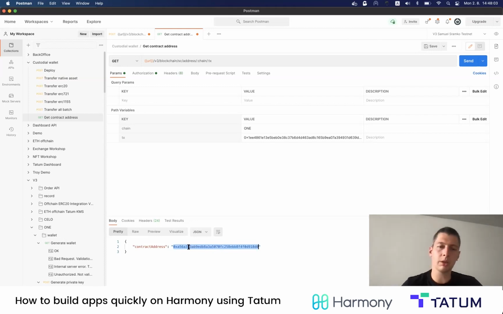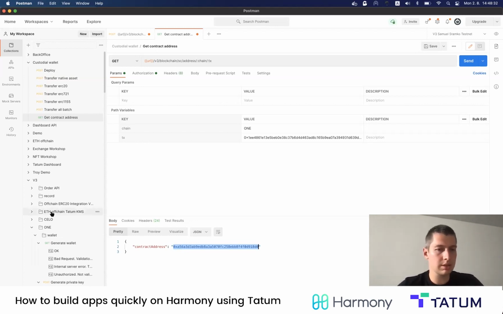So for example, if I'm going to be a user of your custodial wallet, you will assign me this address, and I will deposit there my ONE. I will deposit there some stable coins as an ERC20 token. I can deposit there some NFTs. I can deposit there some ERC1155s. Now I'm able to do everything on this address.